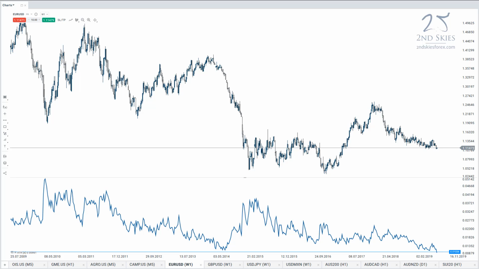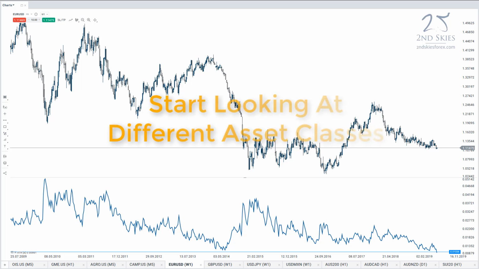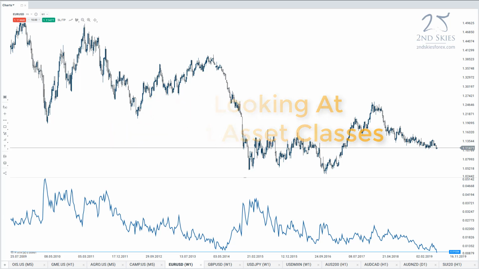The other option is you can start looking at different asset classes, which is something that I've been doing. I've been a multi-asset class trader for a long period of time, but I've gotten really active in day trading the stock market because I can find a lot of volatility and opportunities in that, especially since I'm in California. Early morning for me, I can get the New York Open. I can get some pretty good volatility there on some stocks. And so that's another option.